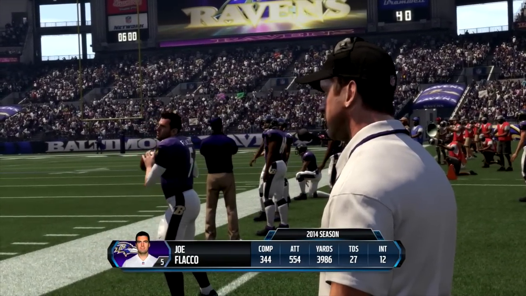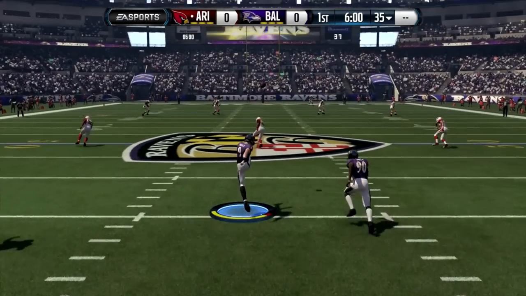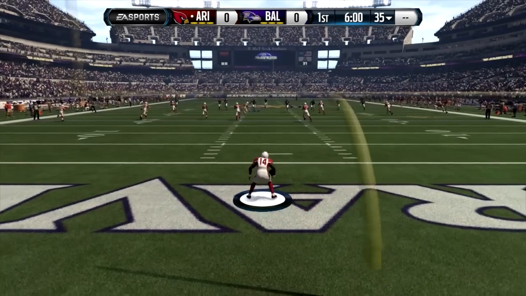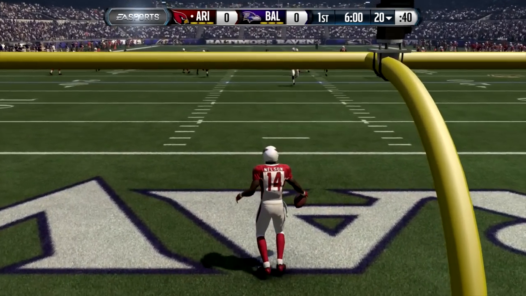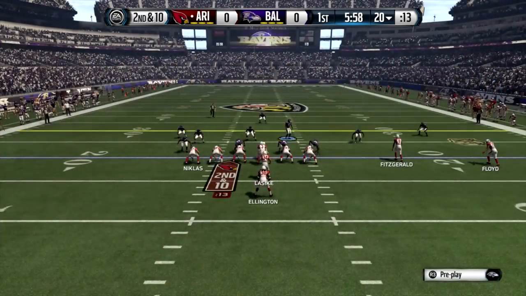Now we're here in Baltimore. Here we go. And with that, I like this Ravens Stadium. It's beautiful. Nelson's gonna drop. Oh yeah. Don't come out of that end zone, but also prevent the short pass.